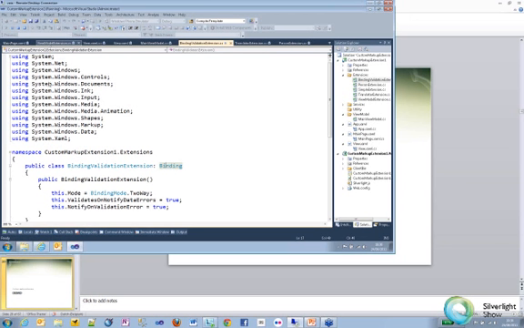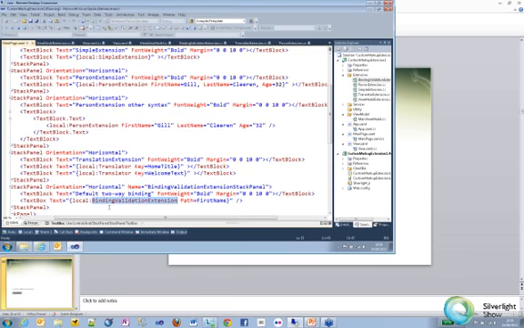For example, the mode is always two-way, the validates or notify data errors should always be true, and the notify data validation error should always be true. If that is the case, you can wrap this inside of a custom markup extension, let's say a custom binding object, and I am calling that, as you can see here, directly from my XAML.